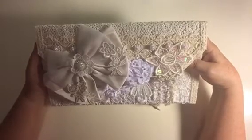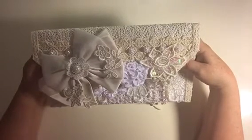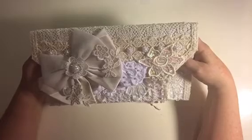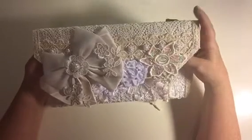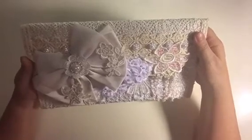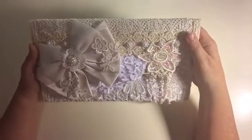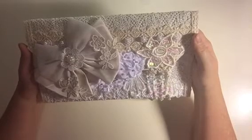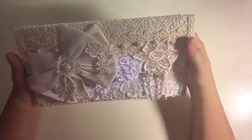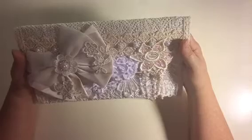And I got this idea from Margaret. She is absolutely incredible with her creations, and she was showing us on her YouTube videos how to use some incredible techniques and appliques to make these things. And she made a beautiful bridal box full of bridal things, I believe for one of her family members. It was so beautiful, all the different things. So when the bride opened the box, there was a garter inside, and there was a bag, I think something similar like this, and Margaret just made it just beautiful. Margaret Tomaso. So if you haven't seen her work, you need to definitely go on her YouTube page and check out the things that she does.